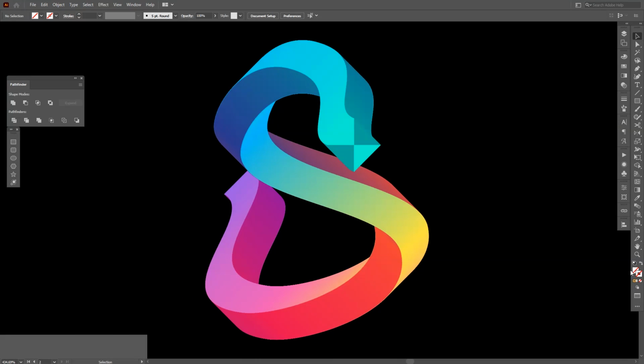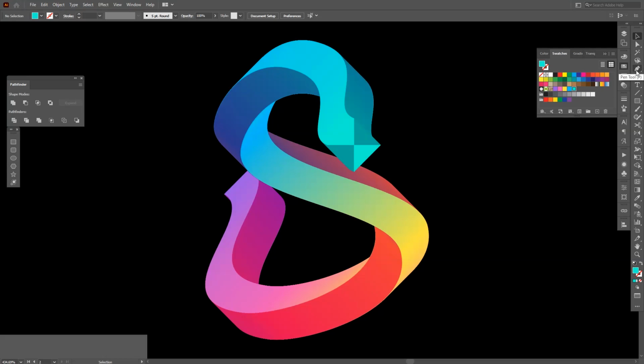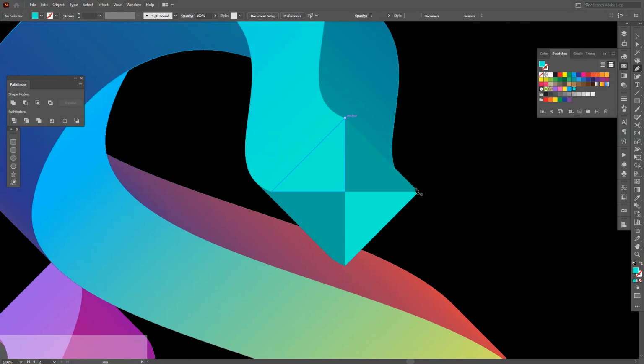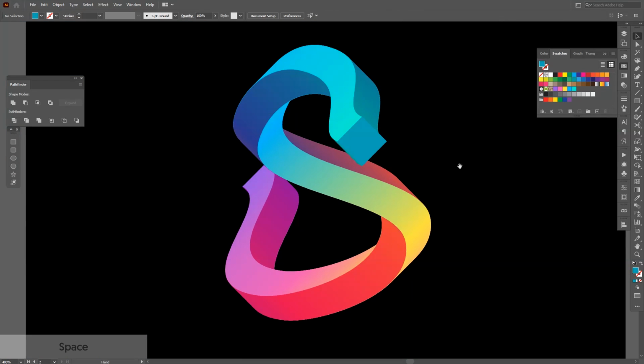And I'm also gonna go back to the fill, select this little green, go with the pen tool, which is around here, and create a square on this one, because right now you can see these triangles in here and I want them to disappear. But yeah, this is it.